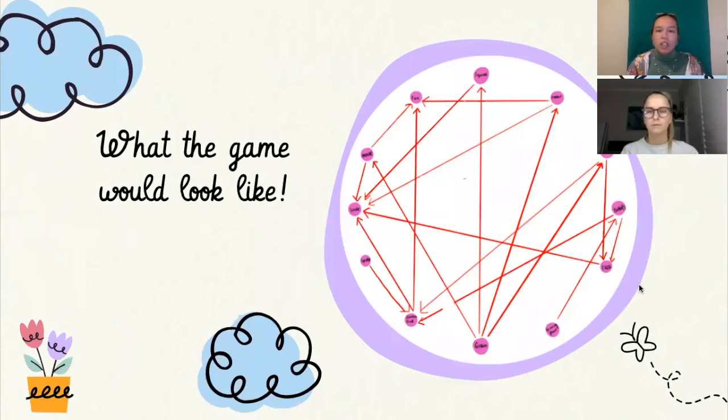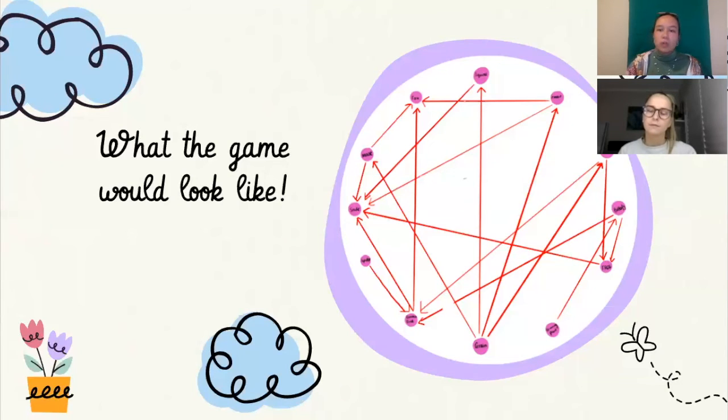So what the game would actually look like. Each pink dot is a student, and the red lines are yarn. The animals that we have in this specific one are a snake, a mouse, a fox, a squirrel, a rabbit, and a lot more. Each group will have 10 to 11 students, and they'll have their food chain necklace around them, and then there'll be the person who is the grain, or the plant species, who would start with the yarn.